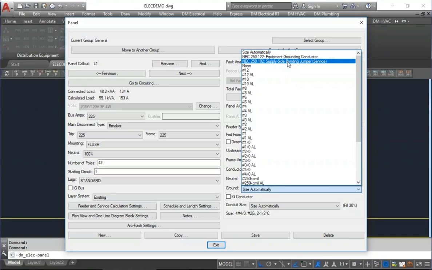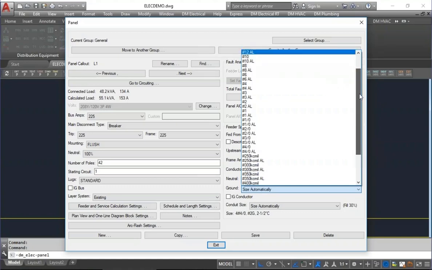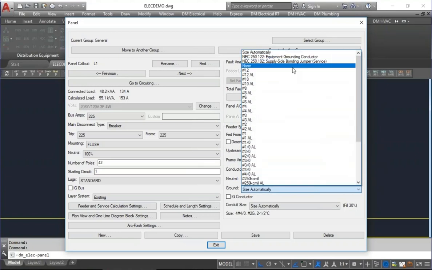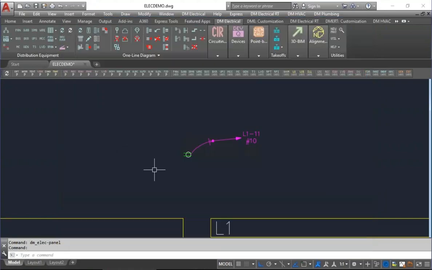And since we're here, that option controls the size automatically. You always have the option to override it and say, for this piece of equipment, I always want an equipment ground, I always want a service ground, or I just want a specific wire size. And you can tell us what size ground that should be. So you can always override it there. That is the final option in that section.